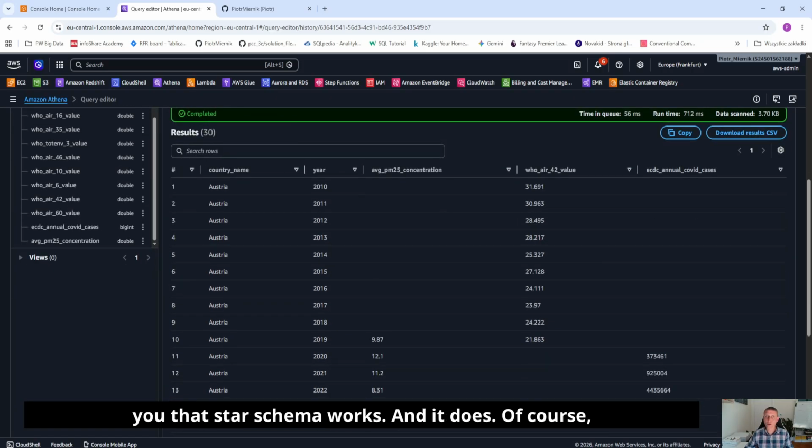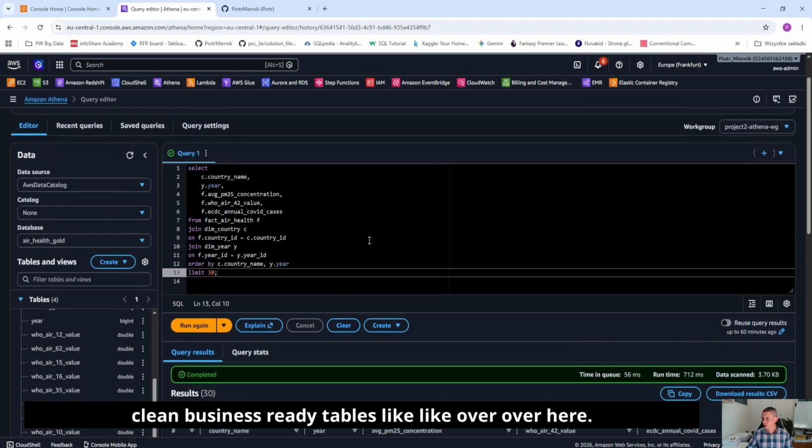I just wanted to show you that star schema works. And it does, of course, depending on use case. I can use also raw or clean data if I want, or instead of analyzing raw files, users can query clean business-ready tables, like over here.